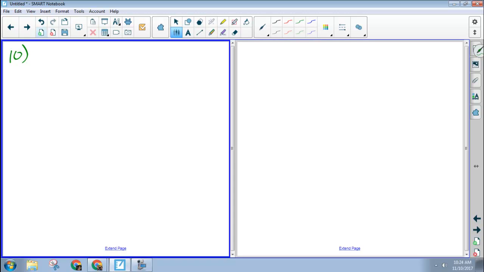So, A says what's the magnitude of the force on crate 3 from crate 2. It's actually really similar to the one we just did. The main difference is you need to manually find your forces of friction instead of just them being handed to you.